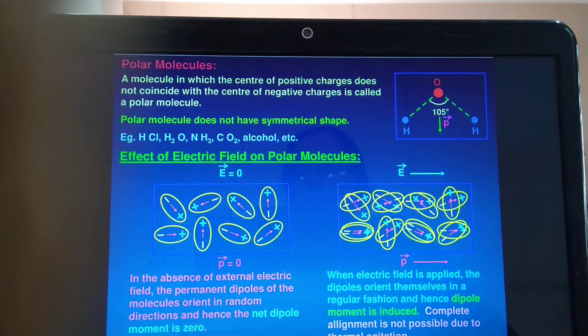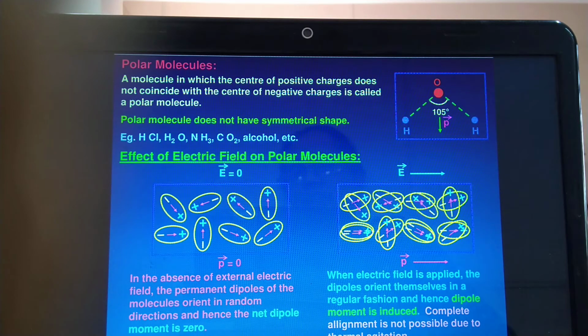So students, in today's lecture we are going to see the information about dielectric. In the previous lecture we have seen that the capacity of a conductor goes on increasing by inserting a dielectric. Now what is this dielectric? This dielectric is nothing but an insulating medium. What is the function of this dielectric? This dielectric can store the maximum energy inside the capacitor.